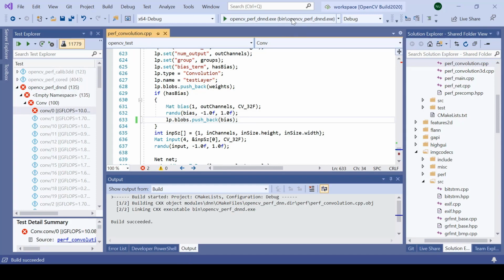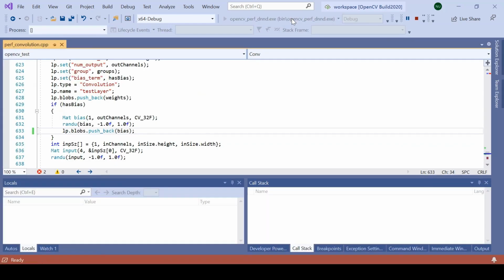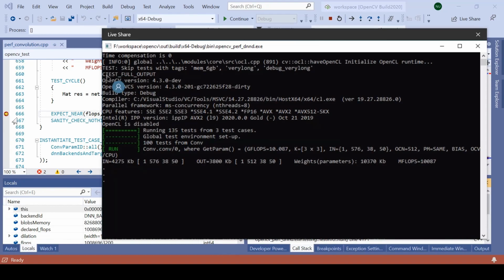And now keep in mind that this debug session is really happening in my code space, so I'm not using my local compute to do this debugging. You'll notice that we've hit our breakpoint and this console is being rendered on my local machine. You can see this cursor sort of following around my cursor, and that's because this console is being app casted from my code space to my local machine during this debugging.